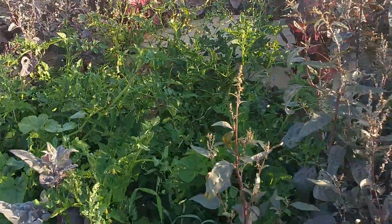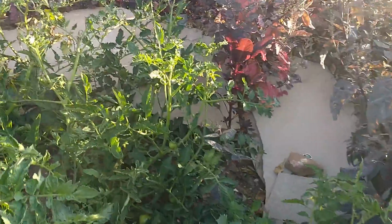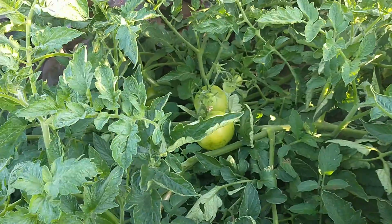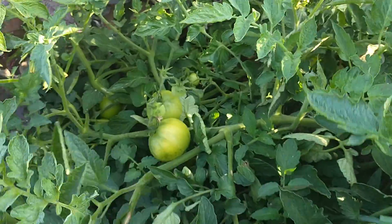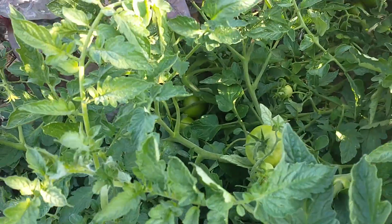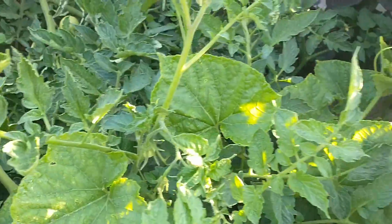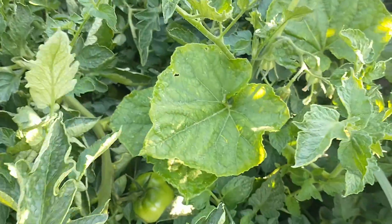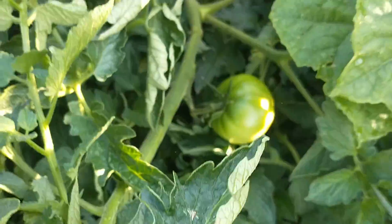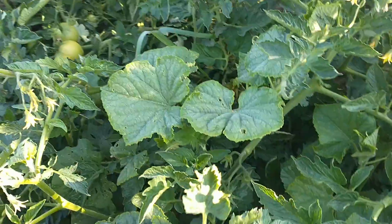Now coming over here in the sun scoop, look at them tomatoes. Looks like some of them are even getting a little tinge of color in them. And those tomatoes. We've kind of let things go over here. Some beautiful green tomatoes growing.